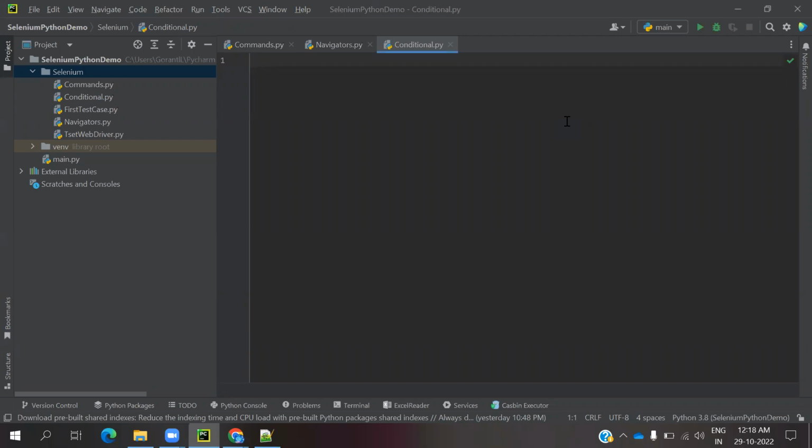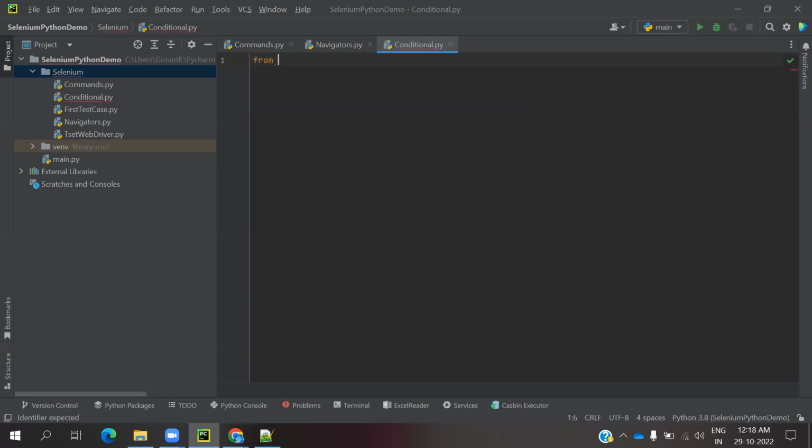This is Lokesh, and today we are going to discuss WebDriver conditional statement commands. Basically, what exactly do conditional statements mean? Whenever you open your browser, in this browser there may be a text box, a checkbox, a radio button, or a drop down. Whether it is visible or not, whether the checkbox has selected the value or not, whether the drop down value is selected or not. To check this, we are going to use these operations. How can we perform them in Selenium Python?